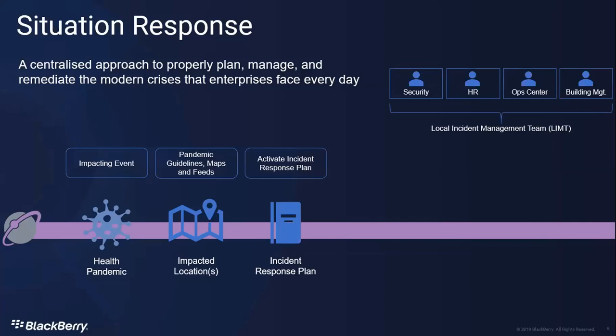And that response plan would have previously been created, reviewed and approved and captured within the Ad Hoc platform. And that plan will have a number of steps included in the plan that the response team can step through. One of those steps can include establishing a real-time collaboration group that is out of band and that enables the members of that team to collaborate regarding that response. So that could be feedback from employees at different locations. It could be the effectiveness of other actions taken, other observations relating to the event that need to be triaged.